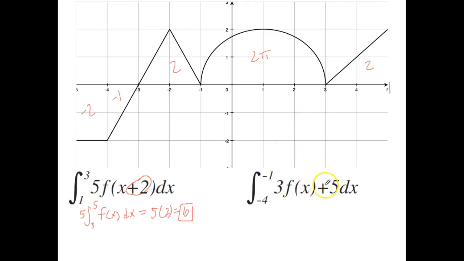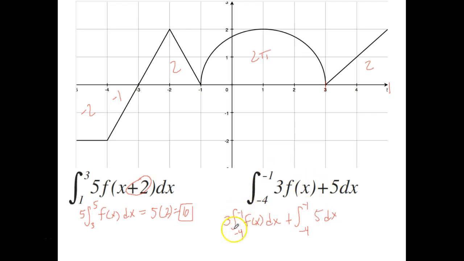Okay, here's one that's a little more difficult. They're putting a plus 5 outside of the parentheses. And so the way to do this, and I've told you guys this several times, whenever you have multiple terms, is you deal with each term separately. So basically one way to think of this integral that they have here is go from -4 to -1. Let's take the 3 on the outside and put it on the outside there. F of x dx, that's one integral. That's that first term. And we'll do this other one separately, -4 to -1 of 5 dx.